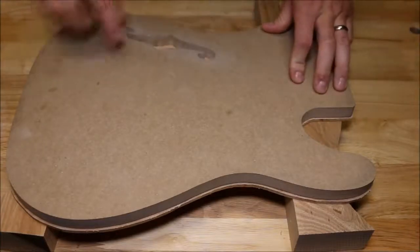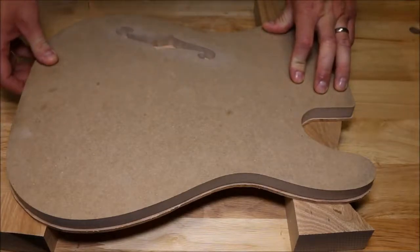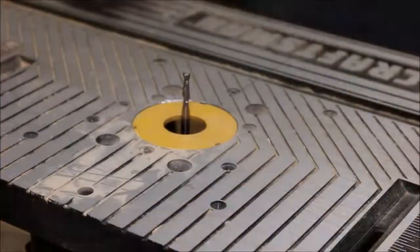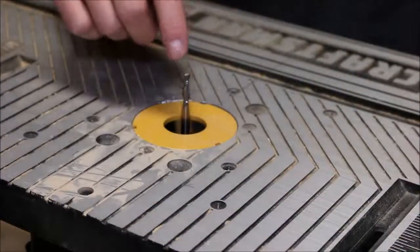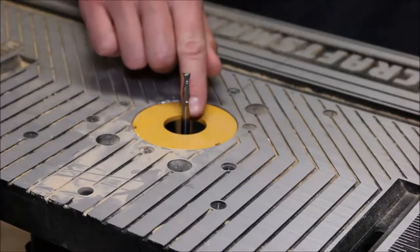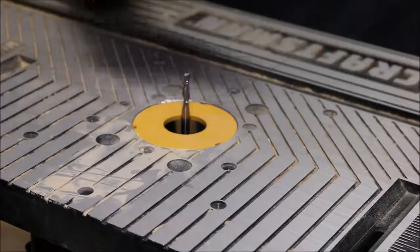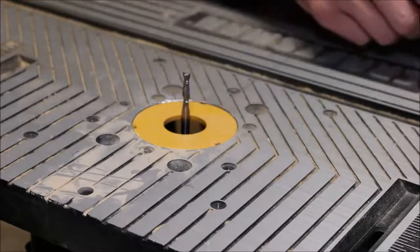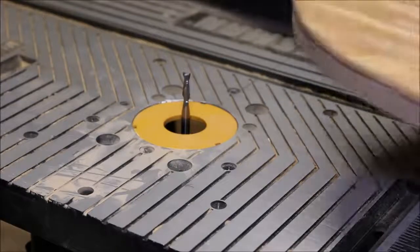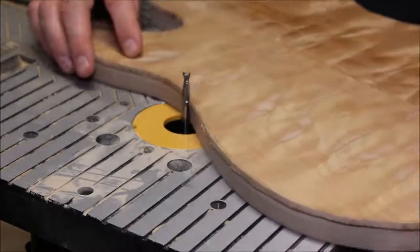So the first thing I'm gonna do is I'm gonna drill a hole here so we can go ahead and insert our router bit through there, and I'll show you how to cut that out on the table. Here is the bit we'll be using. This is a 3/16 spiral bit, and this one does not have a bearing. This is actually the same bit that I use for my truss rods. So the shaft is actually what's going to ride along the template there.